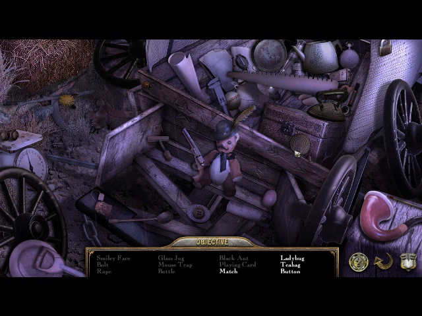Alright, I'm just gonna continue on. Ladybug. Teabag. Button. Of course, these last two things are gonna be the hardest things to find. Of course. Oh, well, the button's there. The match is here someplace. I know it is. Oh, there it is. There we go.